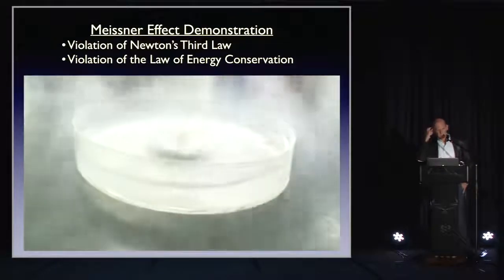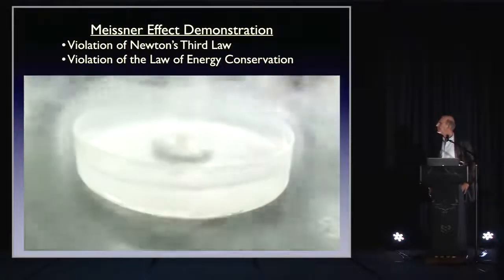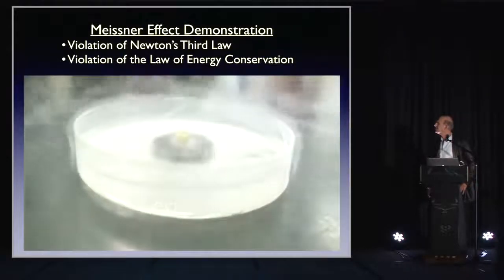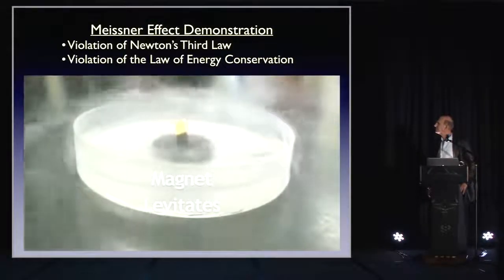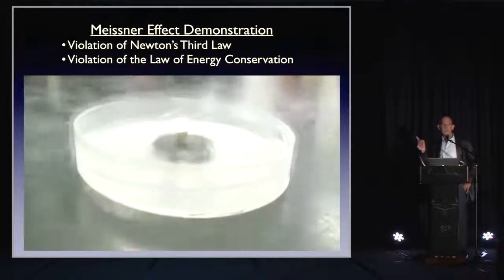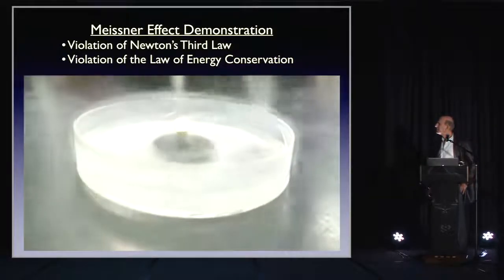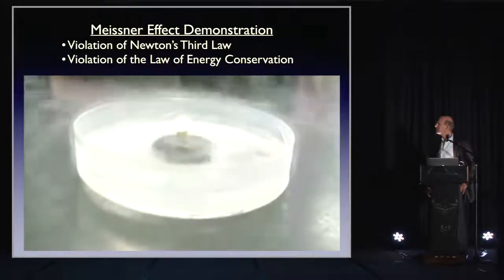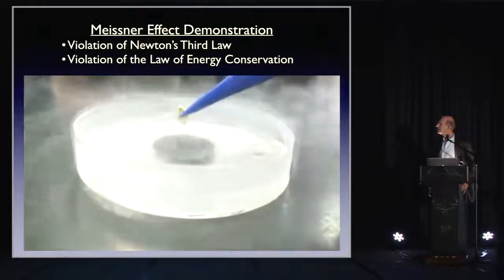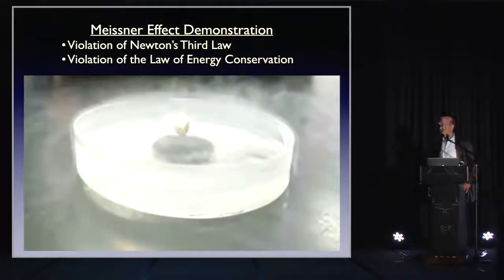And as it boils off, it will cool down. Now just watch what happens. Can everyone see? So it's cooling down. So it's levitating. It produced work just then. If it was pushed up, there's no magic involved. I didn't touch it. So as you can see, whoops. Oh, that is nuts.